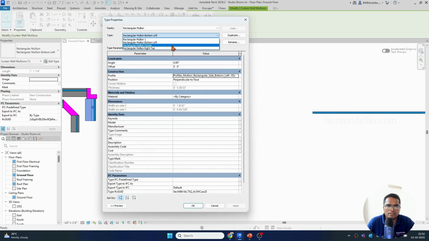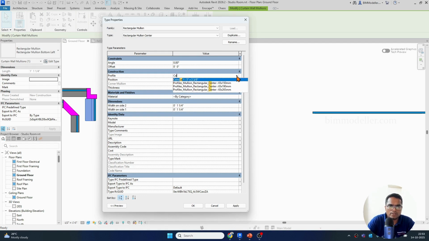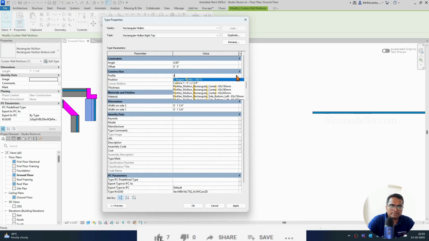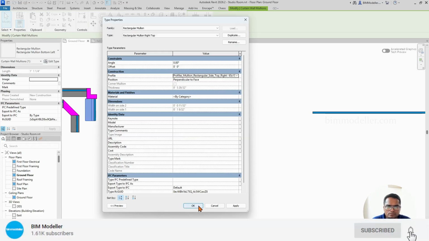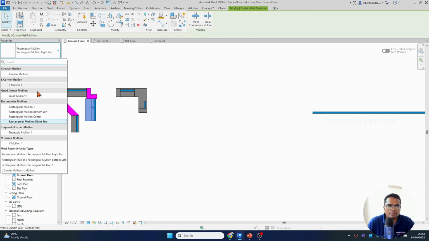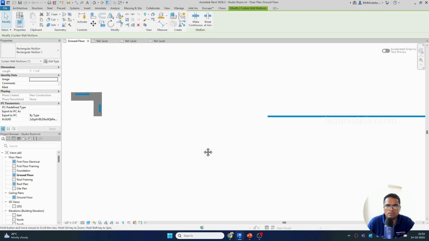And center, changing the profile as center 65 mm by 150, and similarly we can go to the right option, same dimension. Once these all are done, we can change back to the previous one.